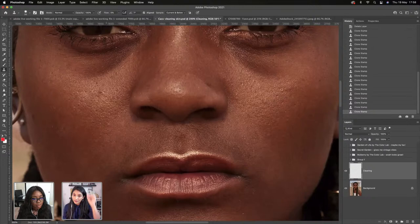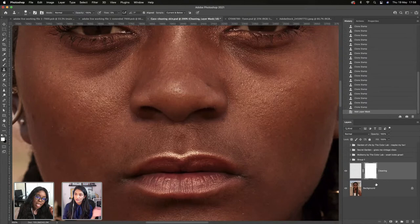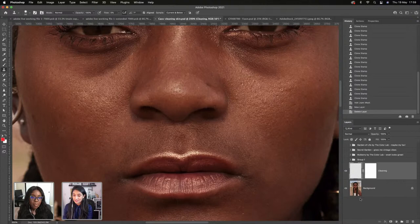When brushing, always keep selecting very quickly — don't just hold it down. Constantly source and brush. If you turn this off and on it might look like we didn't do anything, but we did a lot. If you go too far, open up a layer mask, take it off, open a new layer, and work on it. The layers are blank layers — you're not duplicating, so your file size stays very small.